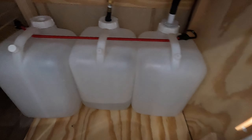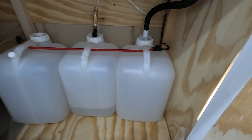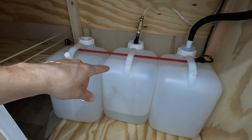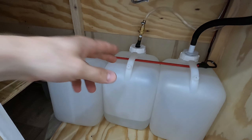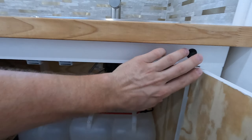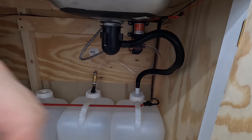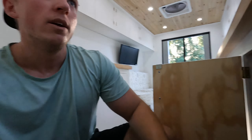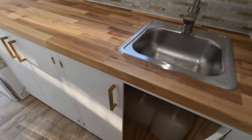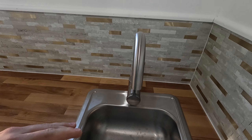On the other side we have our water tanks — these are each five gallons, so we have two for fresh water and one for gray water. The fresh tanks you just switch out when one runs out. We've got a master switch here — sometimes you'll hear the pump run for a second, but since there's already water in the line the pump doesn't have space to fill. If there's no water in the line you'll hear the pump go on, then it's pressure sensitive. I'm going to close these so you can hear the actual sound level when I turn this on.